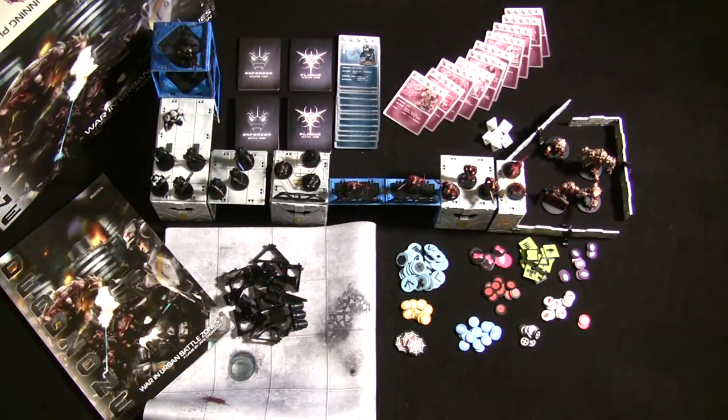The base box does come with two very different factions. One's more of a swarm type of faction, the other one's more of an elite strike force with a smaller unit or a smaller squad, so they do both play differently, giving you an asymmetrical experience right out of the box.